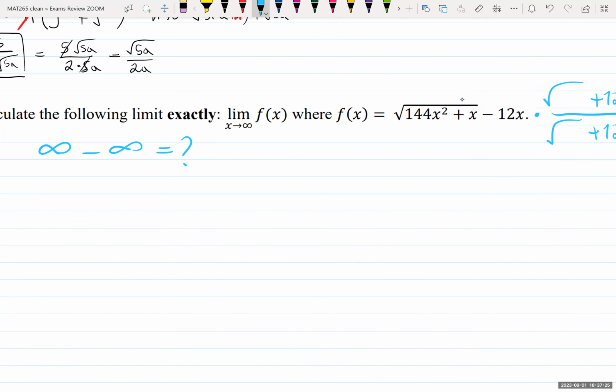So it's like the explosion of a supernova versus an atomic bomb. Okay, they're both exploding to infinity, but one is obviously faster than another one. And that's why you cannot claim that it will be zero. It's actually a really cool concept.